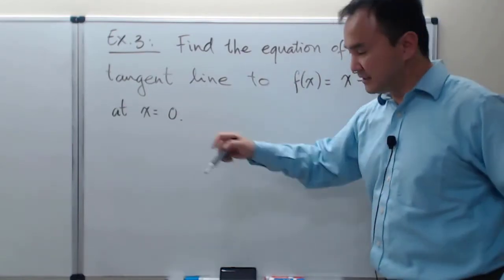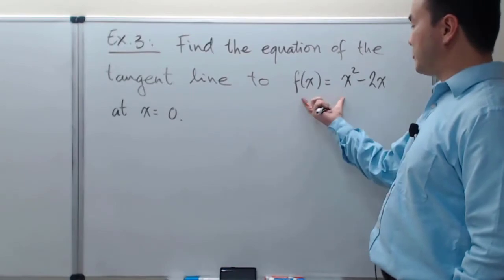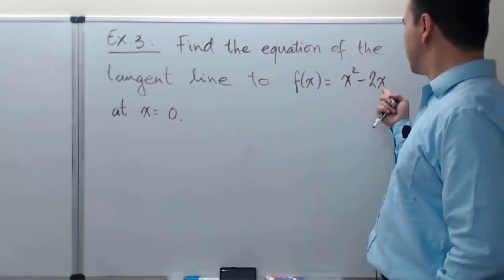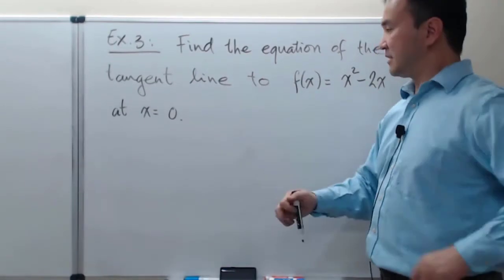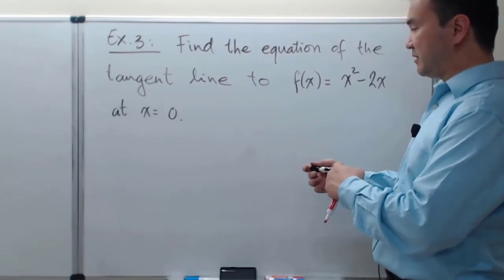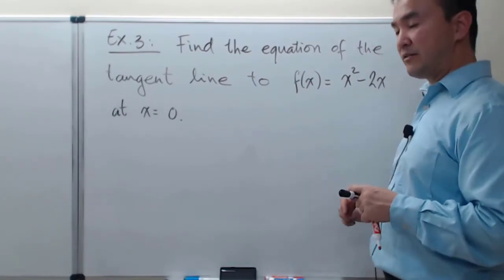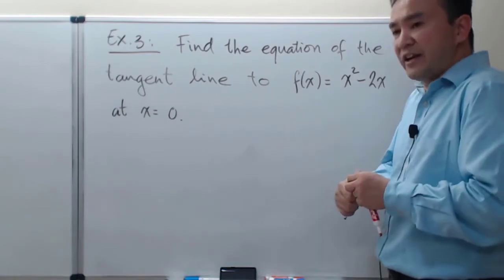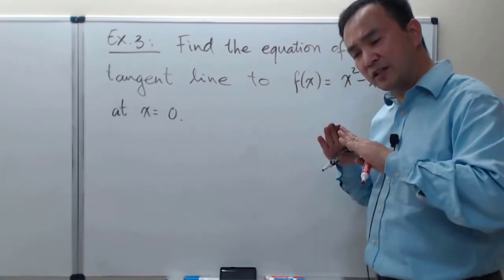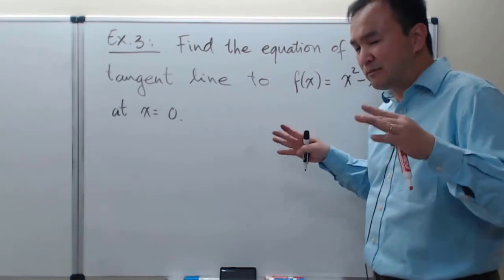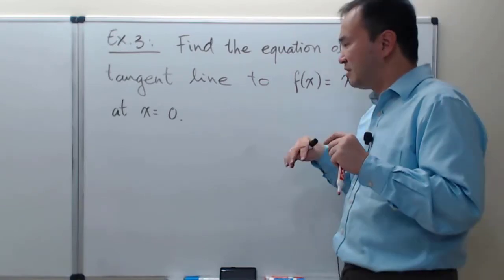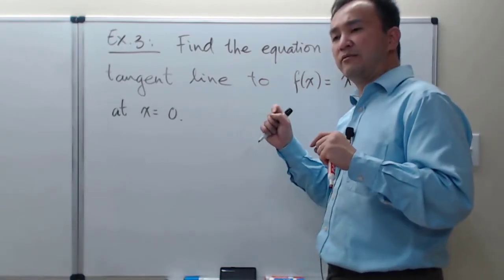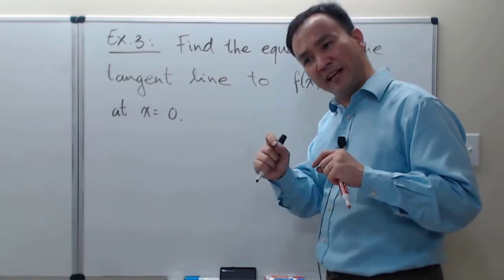All right, so this is one complete example of finding the equation of the tangent line to a given function at a given value. So here our function is x squared minus 2x, and our given point of the tangent line is x equals 0. Right now you don't even see the graph, and we're not even required to see the graph. So I'm not going to be too worried about whether any of you have your graphing calculator with you.